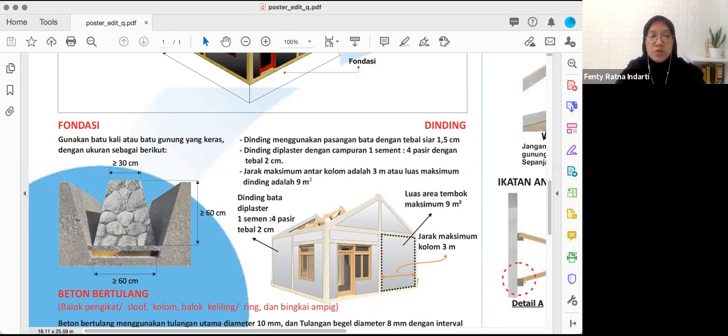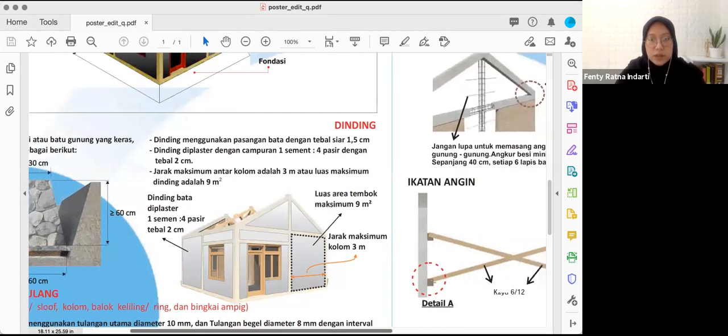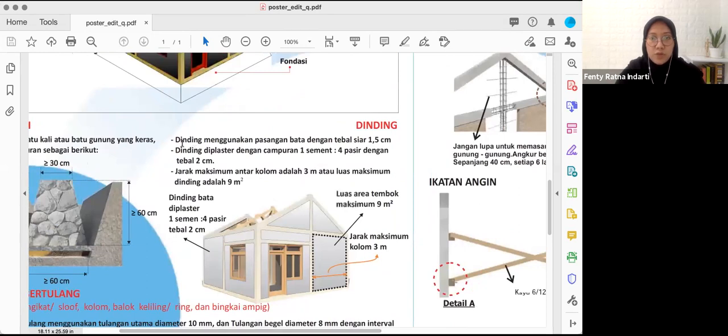And then they just use this type of footings foundation, and after that they also determine the span between each column itself. So you create something like this. And it is also very detailed when they explain what the material is, so that they can create it on their own.